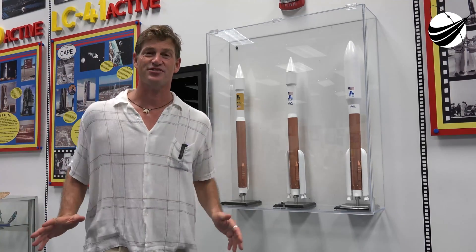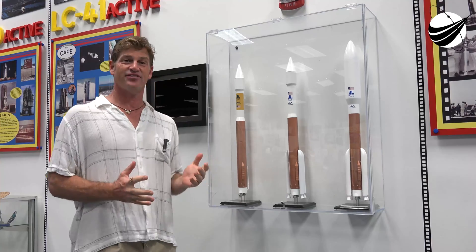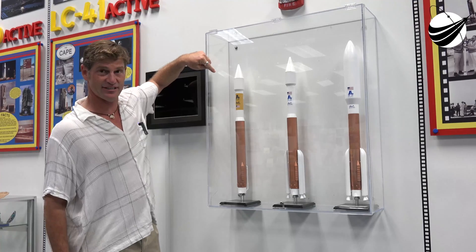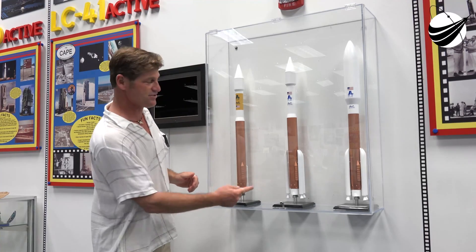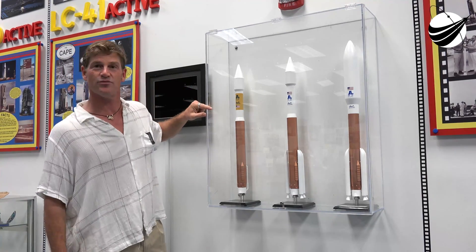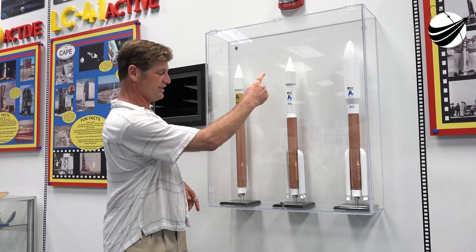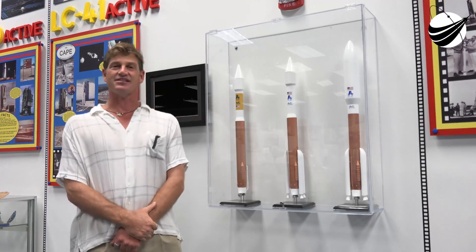So here we are in the cool of the History Center, and here's a good chance to explain the Atlas and the configuration that's going to be flying. There are several Atlas configurations that go by a numbers reference. The one they'll be launching is in the 401 configuration. What that means is it's a four-meter diameter fairing at the very top, the solid rocket booster count is zero, and the one stands for how many motors are in the Centaur second stage — so there's one motor up there. You can see this Atlas over here; it's the same booster main body, but augmented by the four-foot fairing, three solid rocket boosters, and then the one Centaur. There are several ways they can configure the mighty Atlas to push the payload.